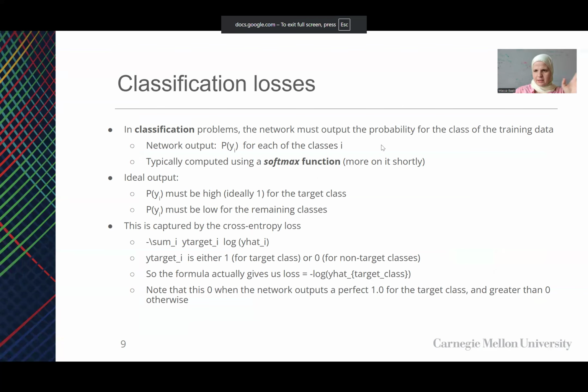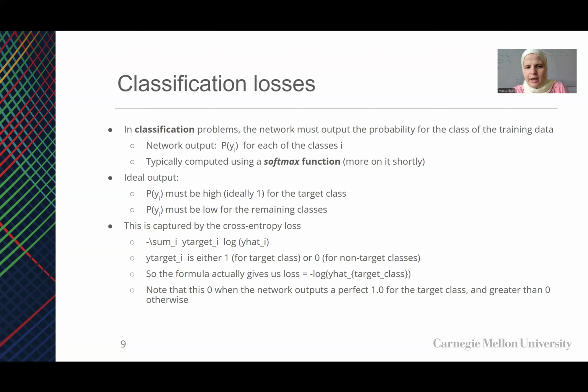Okay, so the second type of losses is the classification losses. For example, if you have a classification problem, the network must output the probability for the class of the training data. So, for example, the network output is like PYI for each of the classes I, typically computed using a softmax function.